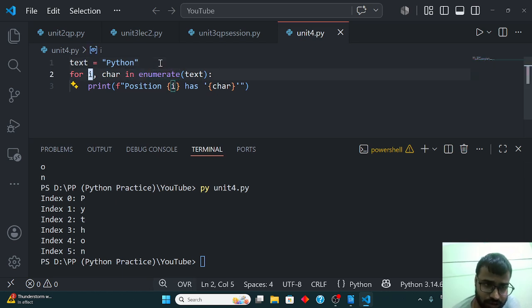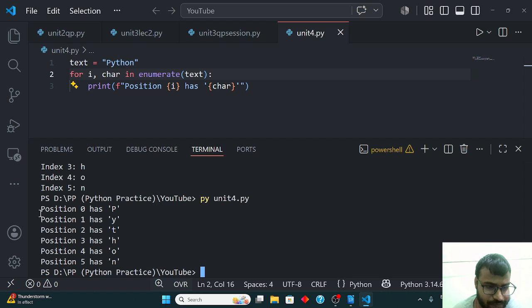So for i, char in enumerate, enumerate will give you the index as well as the value at the same time. The output will be like index 0 p and likewise. So position 0 has p, position 1 has y.